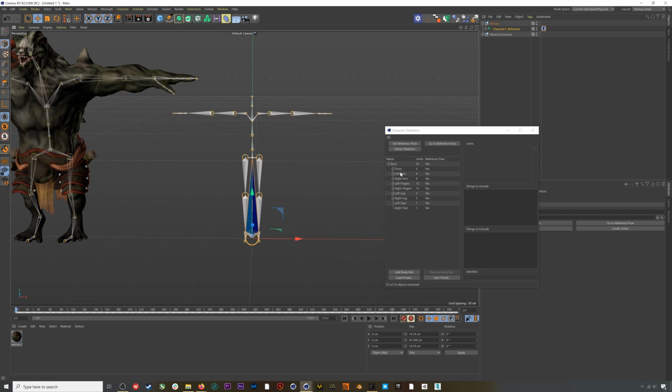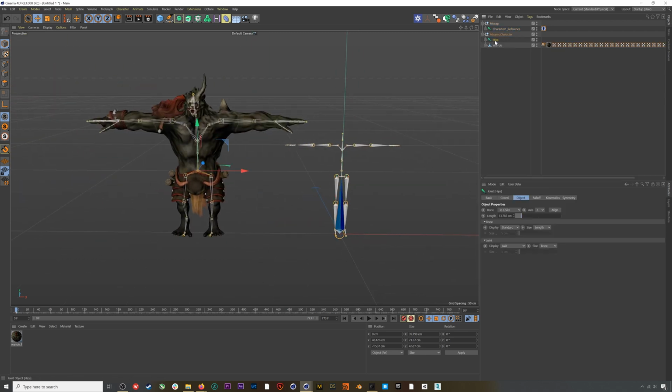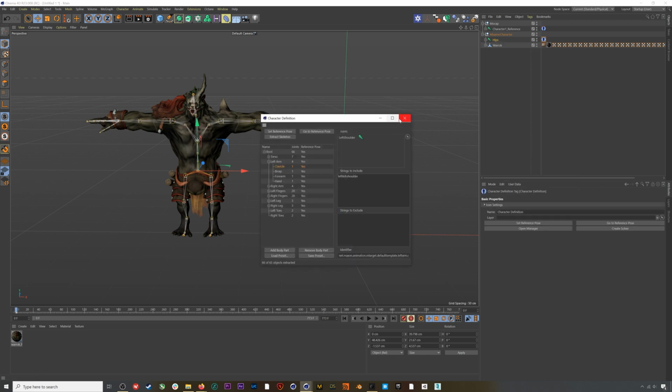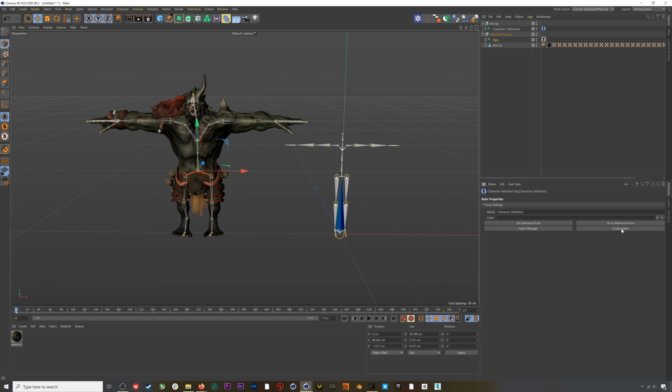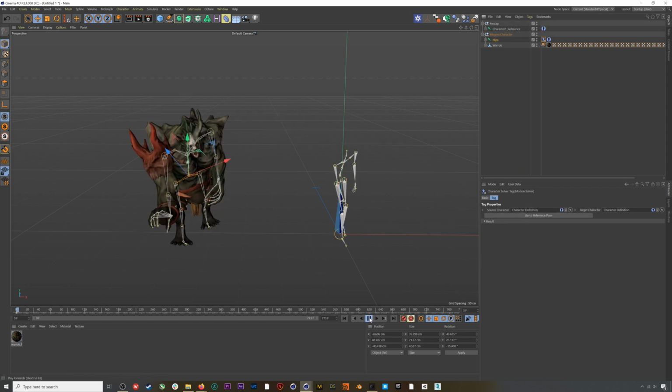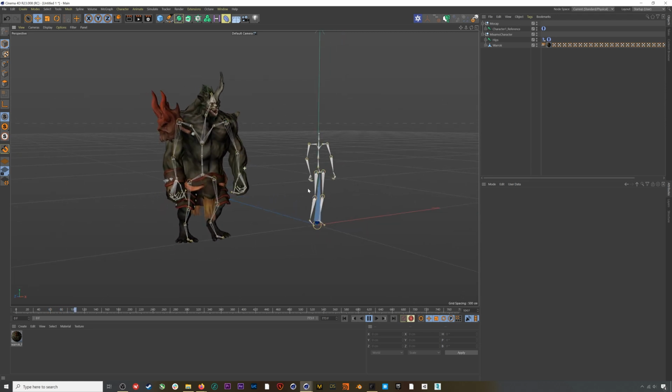What the tag is doing is going through your character's skeleton and automatically generating a bone map. If this doesn't work for your character automatically, you can always go in and manually define the skeleton. If we delete the bone for the left clavicle, for example, we can always just go in and manually add that bone back in for the left clavicle. After we're done extracting the skeleton, we'll add a character definition tag to our Mixamo character and extract their skeleton. And then to retarget our mocap, now all we need to do is go to the tag on our character and hit Create Solver. We can then drag in our character definition tag from our mocap, and there we go. Our mocap is now retargeted to our Mixamo character.